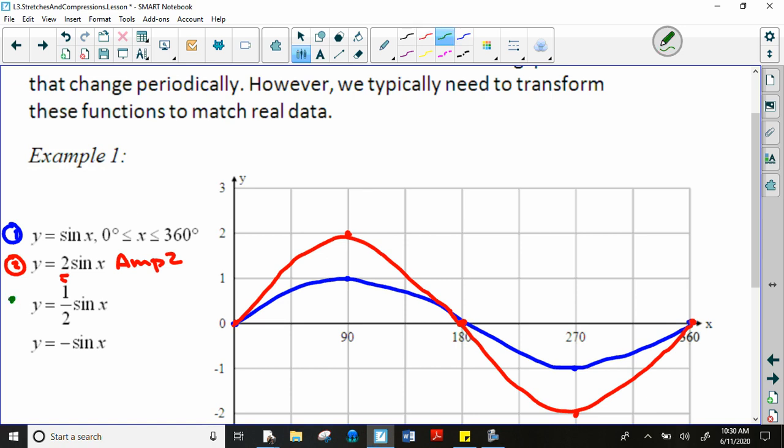Okay, third one. Here, this is a vertical compression by a factor of 2 or a vertical stretch by a factor of 1/2. Okay, so we're dividing our amplitude by 2. We're halving it because it's 1/2. So here, our amp is going to be 0.5 or 1/2. So we start at the middle, but then instead of going up to 1, our amp is only going to go up to a half. Then we go middle, and then our low, instead of going down to -1, is only going to go down a half. Middle.